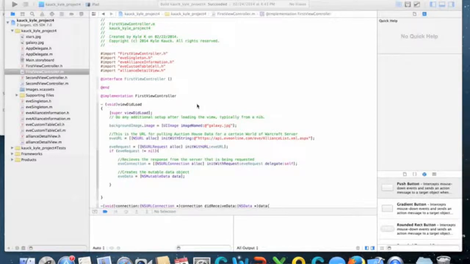This week we were tasked to create a project that pulled in XML data from an active web service, and for mine I decided to pull in data from EVE Online, which is a massively multiplayer online game. It pulls in the data and will display all of the current alliances that are known within the game.